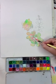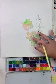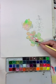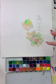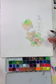Yes, I'm using fluorescent pink on the stem here. I know you probably think I'm insane, but trust me, these are just the initial layers. I plan for this painting to be one that I layer and layer and layer with a lot of detail.